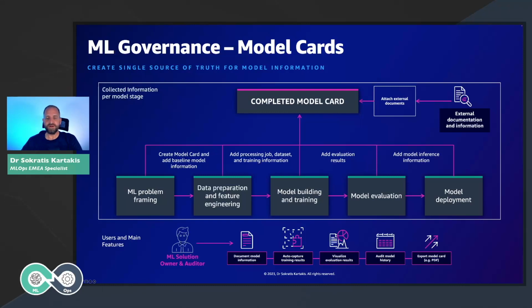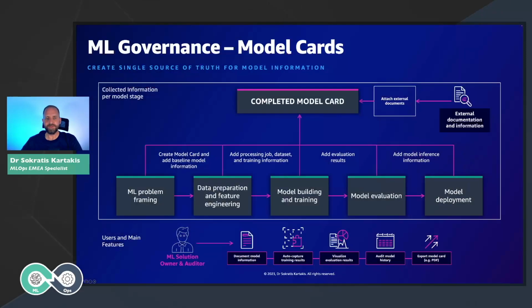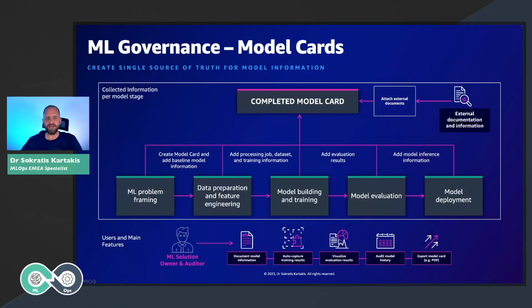These metrics are related to the whole life cycle of a model. For example, you can send metrics from the data, the model building, model evaluation, and model deployment. And all this information goes into a centralized model card. This detail is not data-science-related information; it is more business. And the key feature that the model card has is that you can export this as a PDF report for your business stakeholders and your auditors as well.